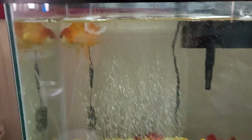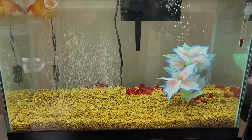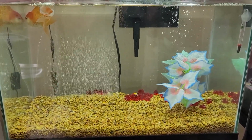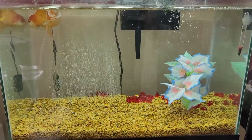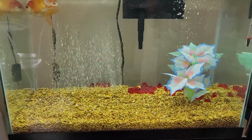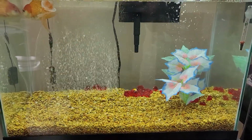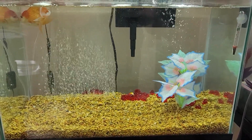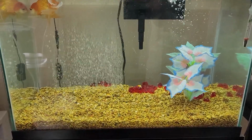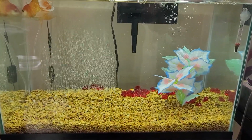What's he doing? He's just trying to stay there. So this one is perfectly fine. I just did a water change on it last night. Parameters are 0 ammonia, 0 nitrite, and about 10 on the nitrate. I did take the carbon out. As you saw, there was no carbon in there in the filter. And now we just let him heal.